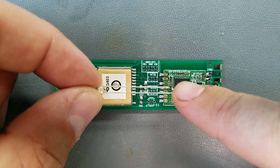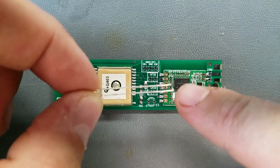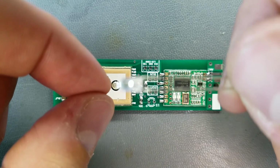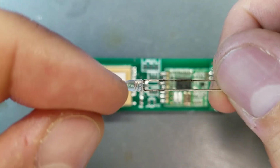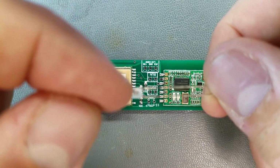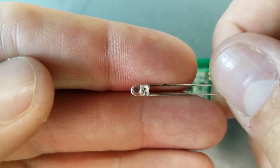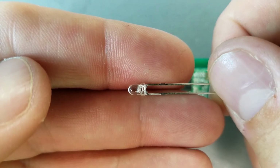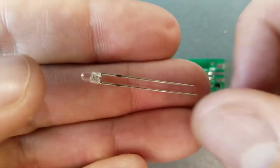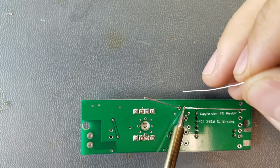Two leads. The longer lead is the positive one. However, if for some reason you clip the leads, actually you're supposed to put this guy on after, but if you've already clipped the leads, you can see inside the case the bigger piece is the negative side and the smaller piece is the positive side. So the smaller is positive and the bigger is negative. Smaller has the longer lead attached to it. And compared to surface mount, through hole parts are a cinch.